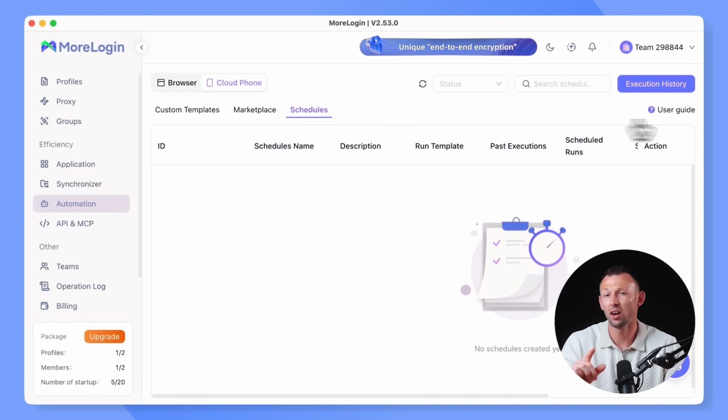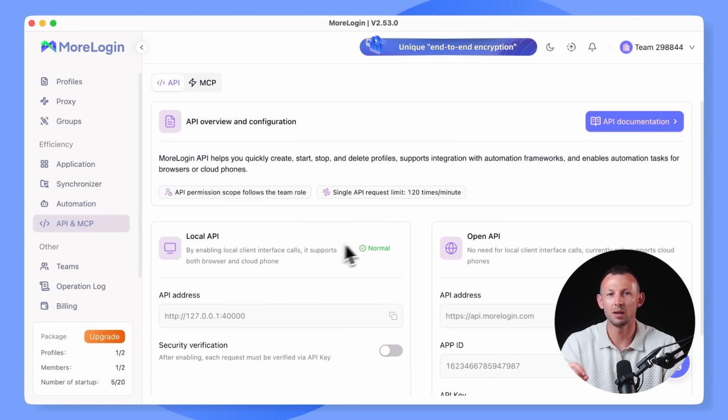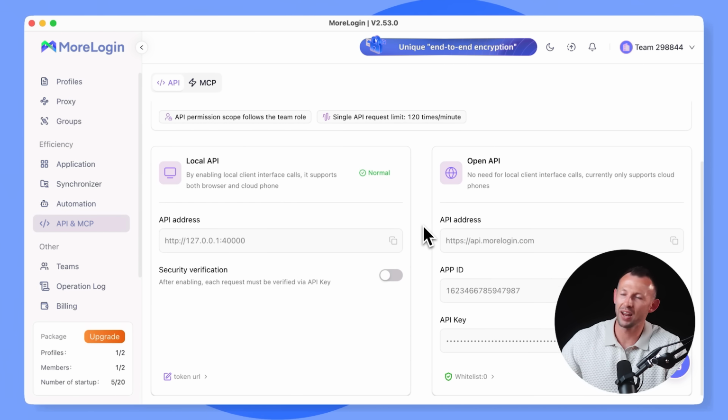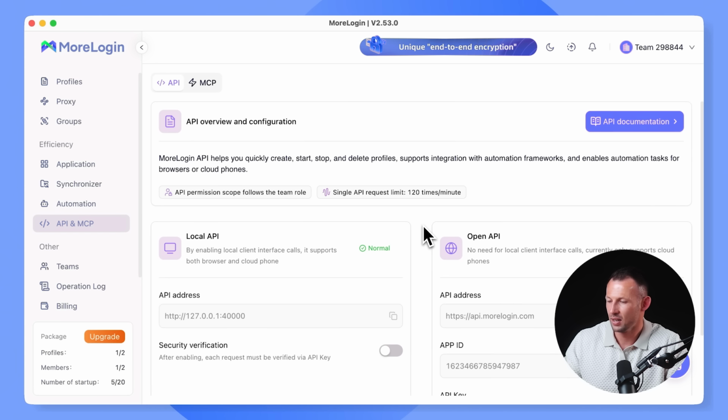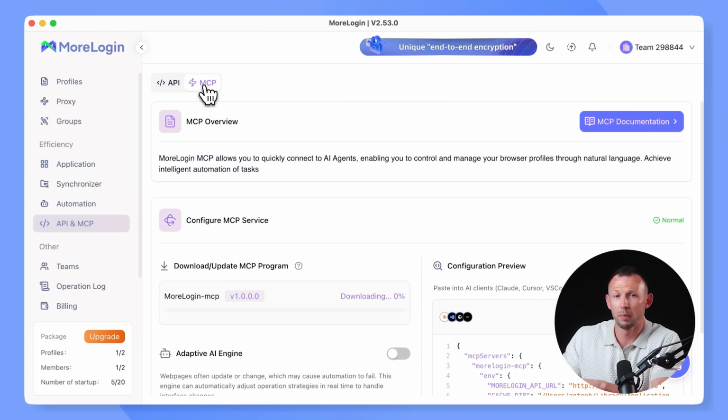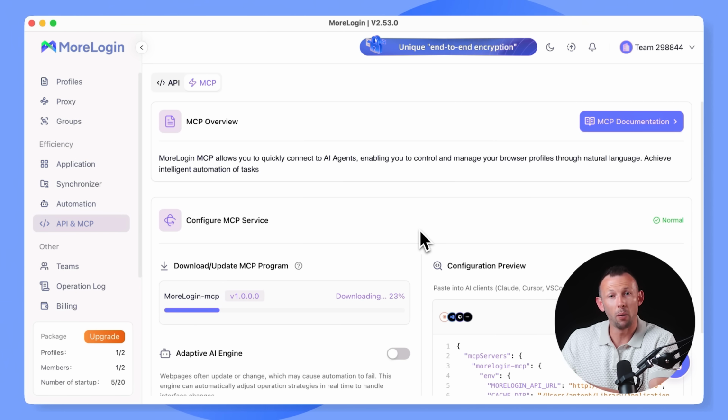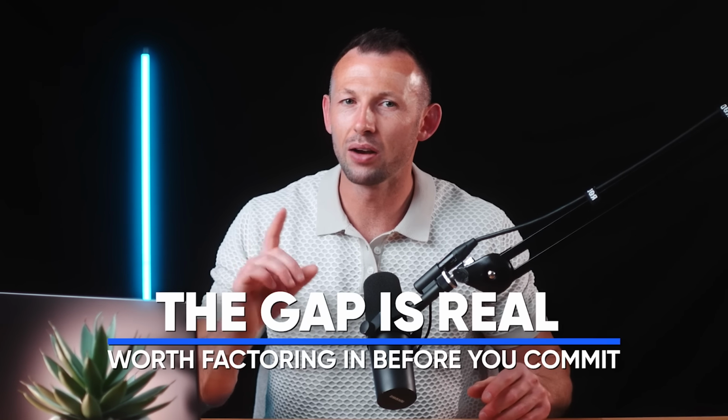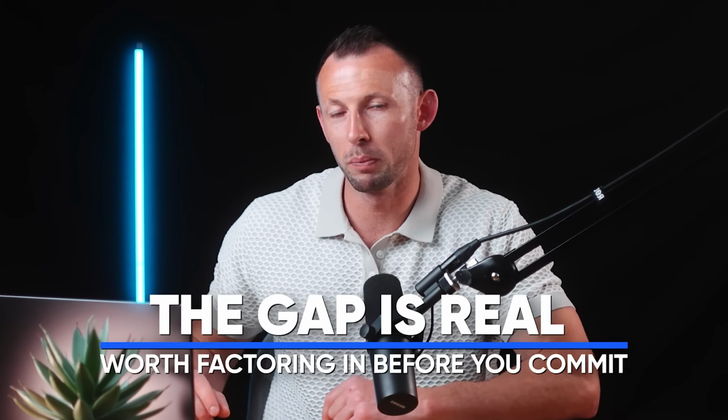And there's a local API for developers working with Selenium or Puppeteer, which is fairly standard across the category. There's also some automation available specifically for Cloud Phone profiles. So if mobile is your focus, it's not a complete dead end. But for browser-based no-code automation, the gap is real and worth factoring in before you commit.